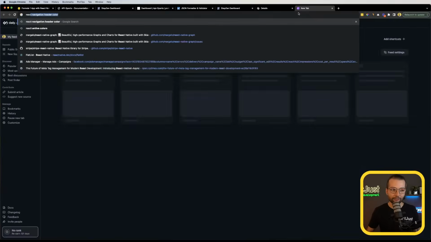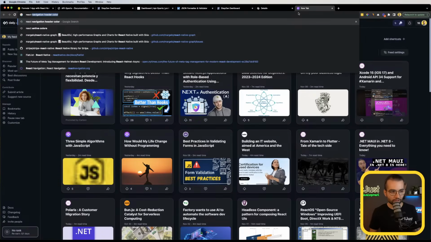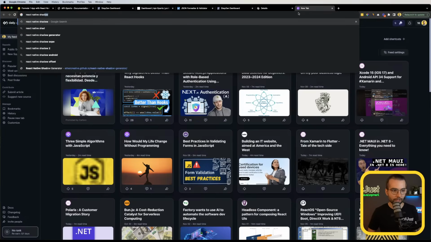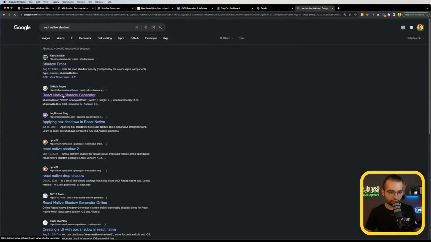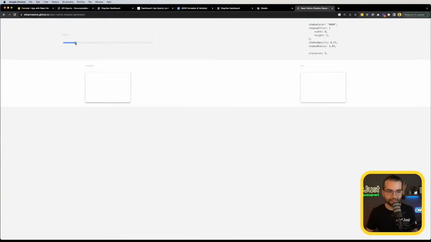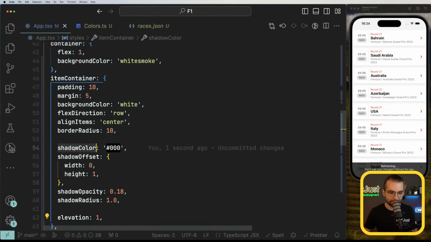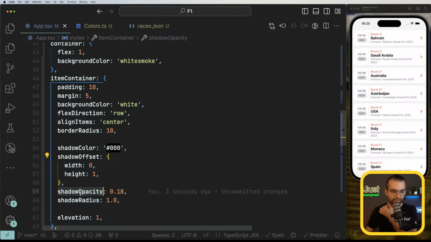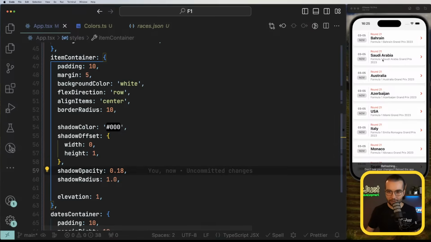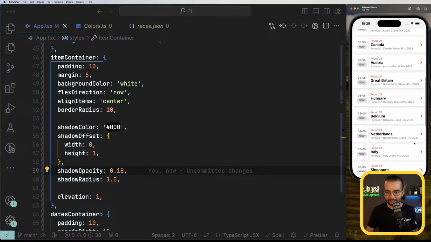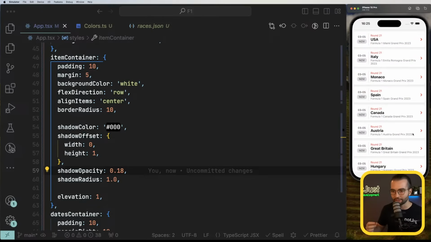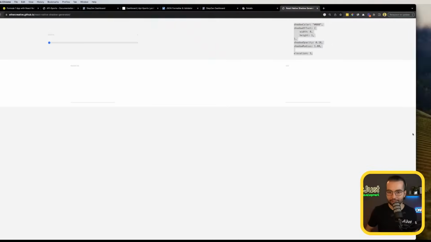Adding shadows in React Native is a bit tricky, but I always go to React Native shadow, and there is this shadow generator that you can simply adjust how much shadow you want. I will go with depth 1 and copy all of these styles. On iOS, it only needs this elevation, but on Android, it needs shadow, color, offset, opacity, and so on. So now it will look much better. All the item containers will pop on the screen.